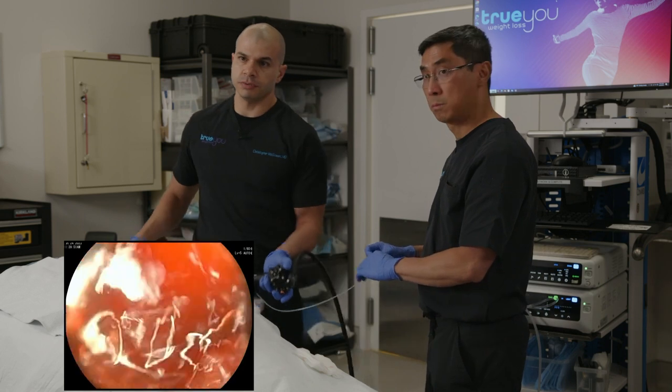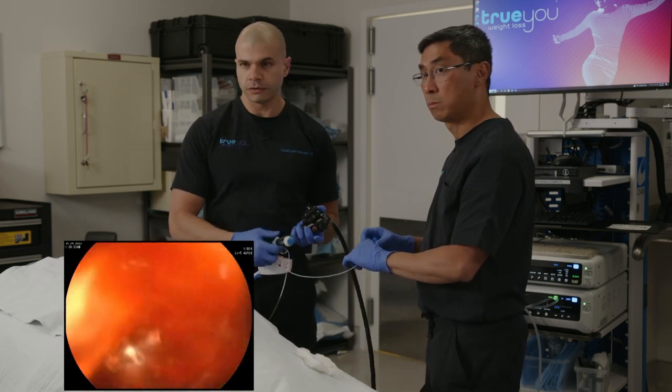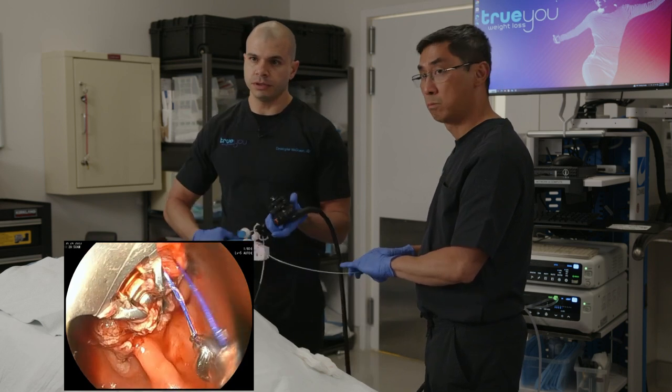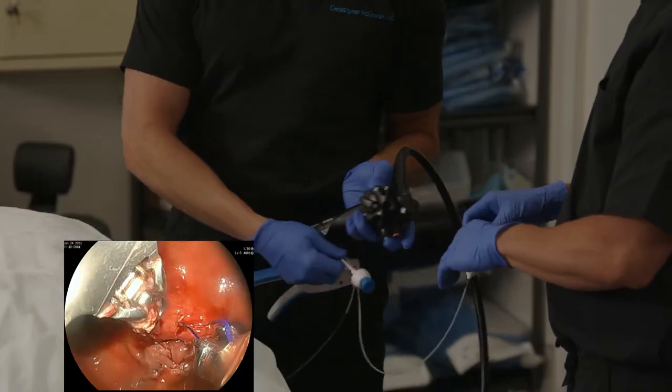So that suture is completed. I think I'll do one more after this, and then we will be complete with this procedure. All right, I'll take another question.